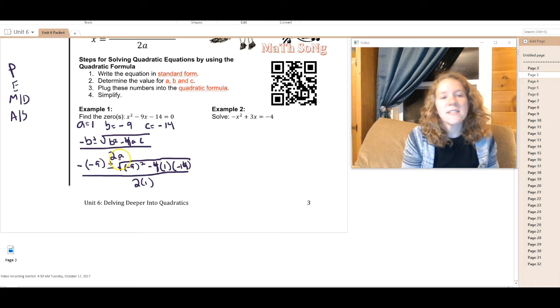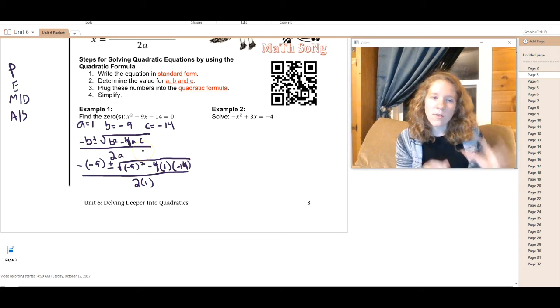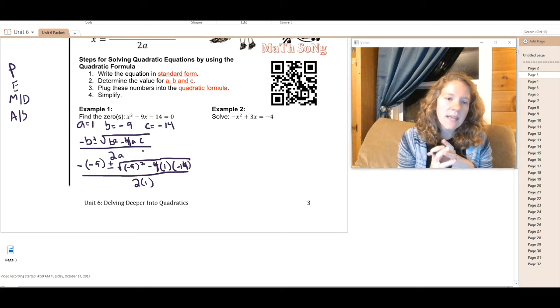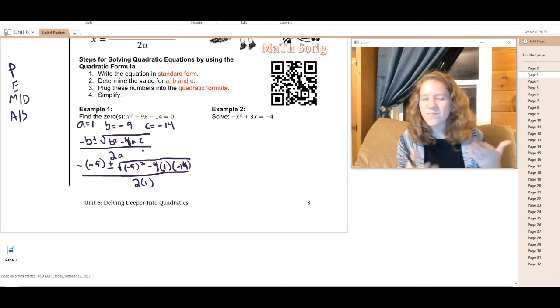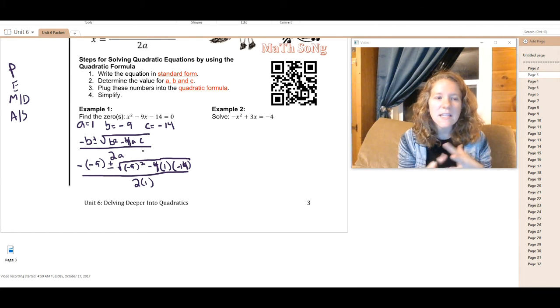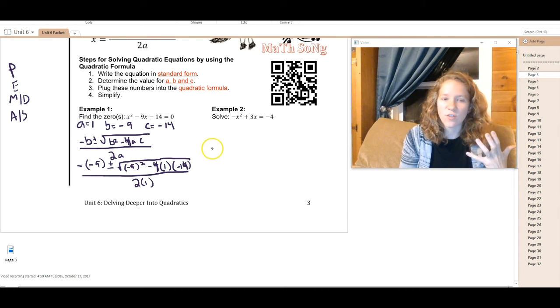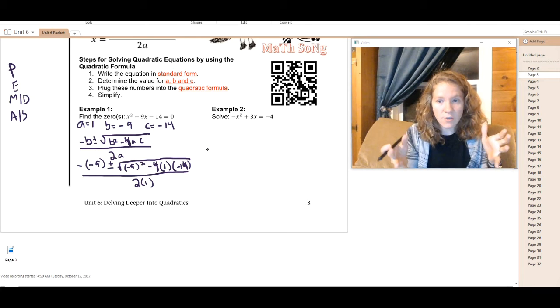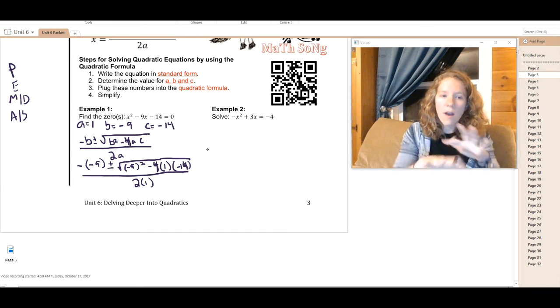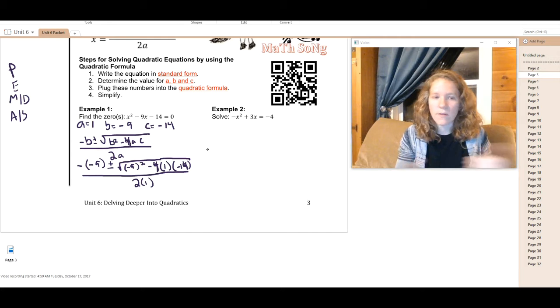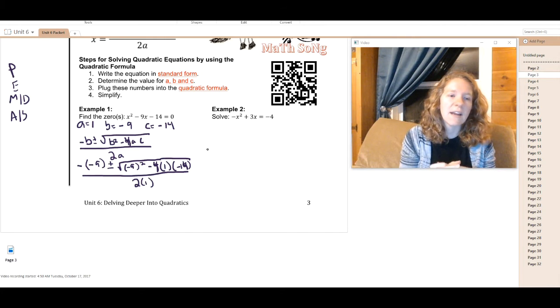Now, the only parentheses that I can see are those ones I use to keep my negatives safe and to show me that I was multiplying. So I don't really have parentheses, but remember parentheses really means any grouping symbol. Well, this square root kind of serves as a grouping symbol. I have to do whatever's underneath that before I can actually take the square root of it. So I will need to take care of that. But within there, I've got some multiplication and some exponents.